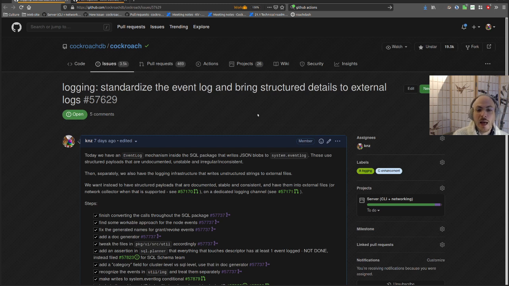And then in addition to this, CockroachDB also separately maintains a log of what I have decided to call notable events. These are so-called important events for a cluster that also get the benefit of being displayed somewhat more prominently on the web UI.